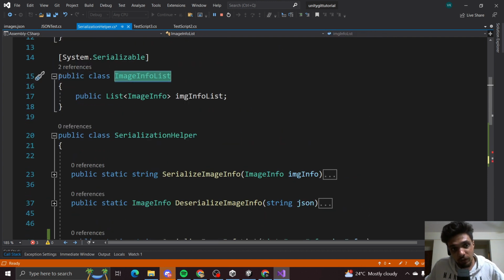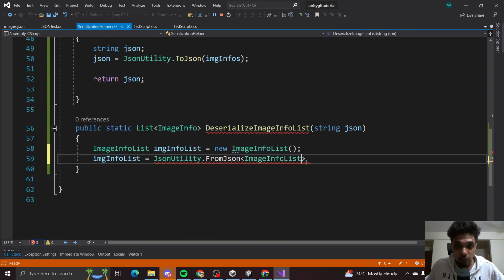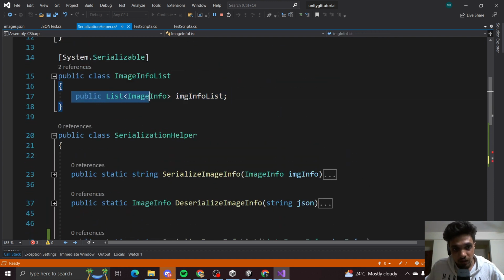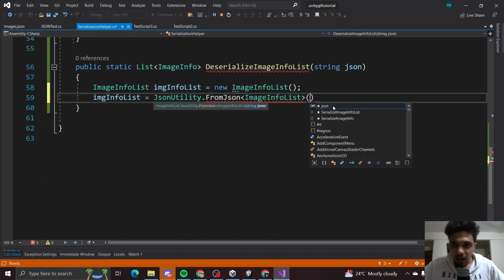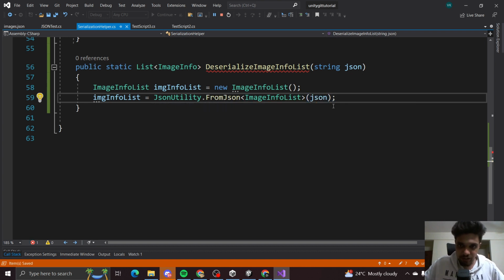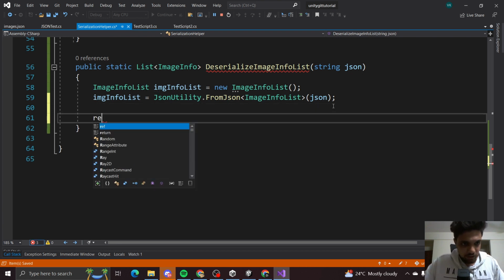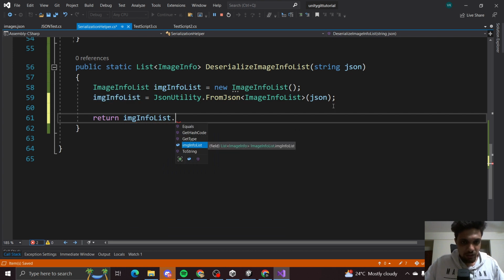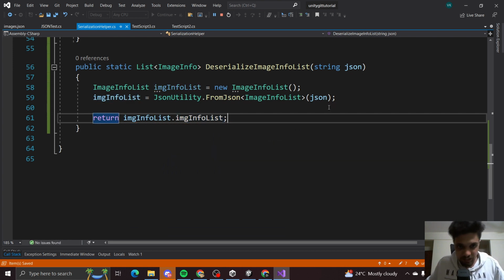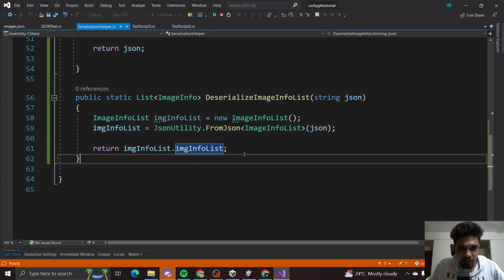That is one of the main reasons why we have declared this class, because when we use FromJson we have to provide a type, and in this case our type is image info list, which holds a list of image info as one of the members. Then we just pass the JSON string into this, and then we just return the image info list dot image info list, and this is nothing but the class member here, as I mentioned earlier.